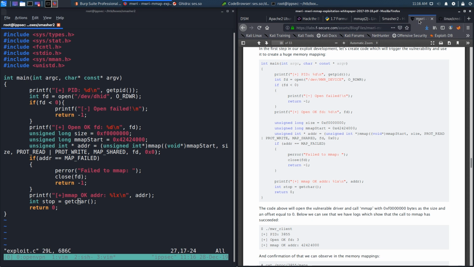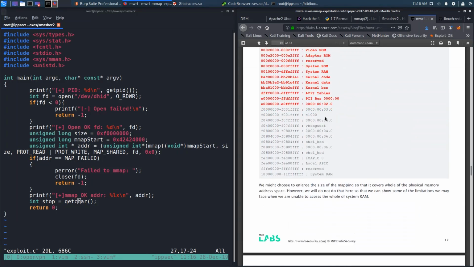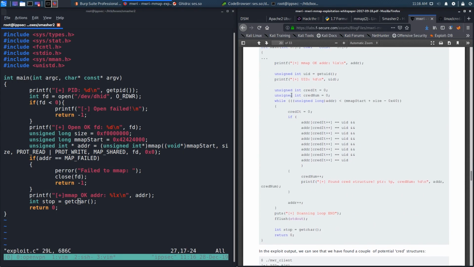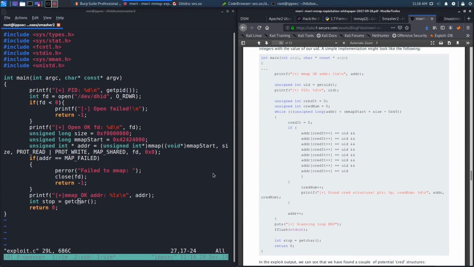So we're searching for this piece. So we go down, and this is the next piece of code we need. So that is going right after this memory address OK call. So we do unsigned int UID get UID. This is just going to be 1000. It's getting our UID.